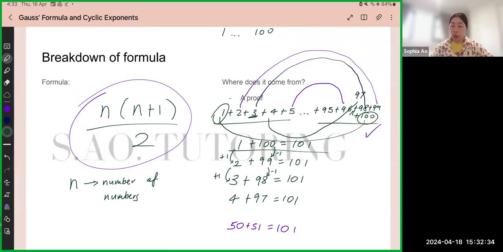That's all good. But what if it's 1 to 101? Well, there's an issue there because from 1 to 101, there are a total of 101 numbers. Unfortunately, this is also an odd number and pairs come in twos. So what you're going to end up with is, yes, we'll have a bunch of pairs that continue on. However, we're going to have some odd number right there in the middle.